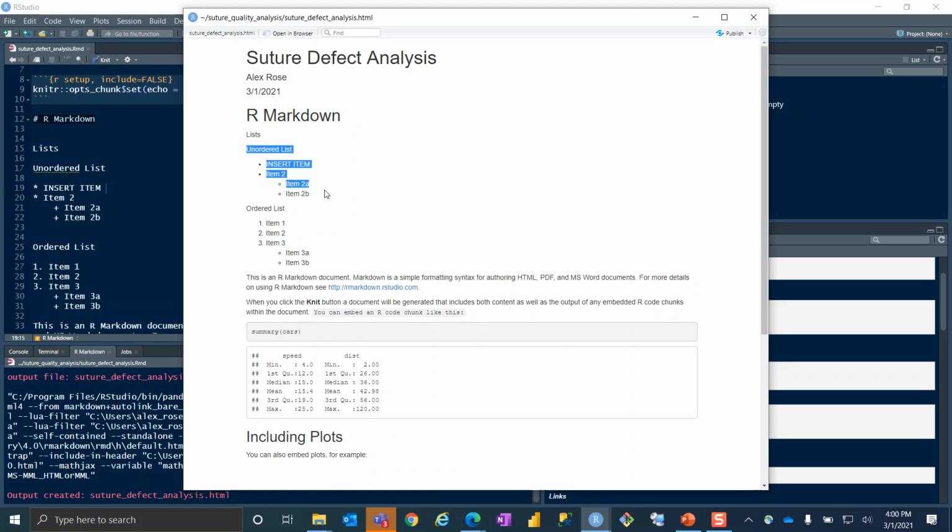Right there, you can see that I was able to generate an unordered list, meaning one that just contains bullets, doesn't specify a sequence, and an ordered list right below. You'll notice that ordered list has a sequence to it, so it's 1, 2, 3, etc. And this is a really, really simple way to get some quick help if you're trying to solve a formatting problem in R Markdown and move on as a result.